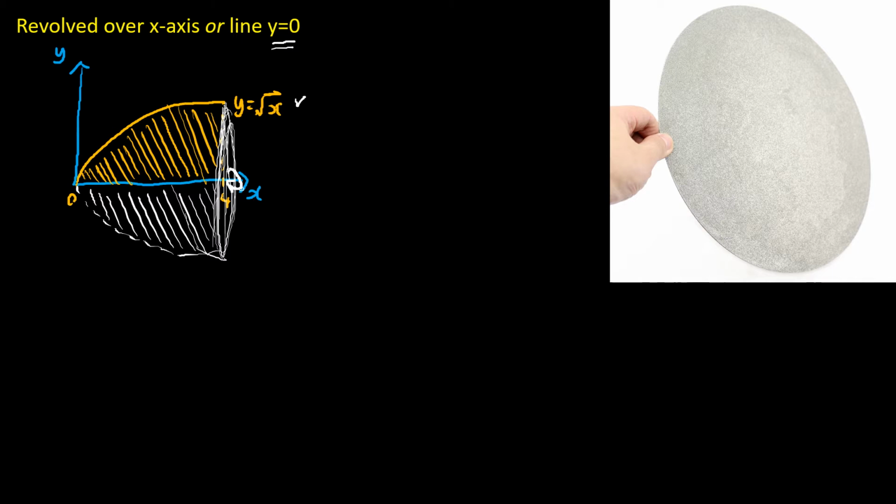The diagram on the right-hand side shows the shape of a disc. You can see this is a disc with a radius, and of course the disc has a certain thickness. Now I'm going to cut the 3D object into small discs. So this will be the disc of the object.